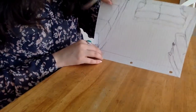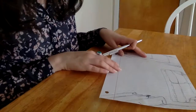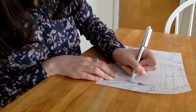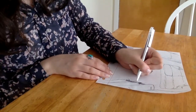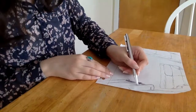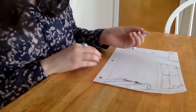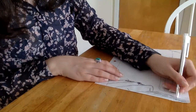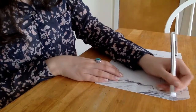TV and my little TV stand over here. Kind of made some mistakes, but that's okay. I can color it in and adjust it so that I feel a little more happy with it. It's a little better. I don't want to shade in the TV because it's usually super black when it's off. I want people to know that that's the TV. This is my living room. And they take a look at my art.